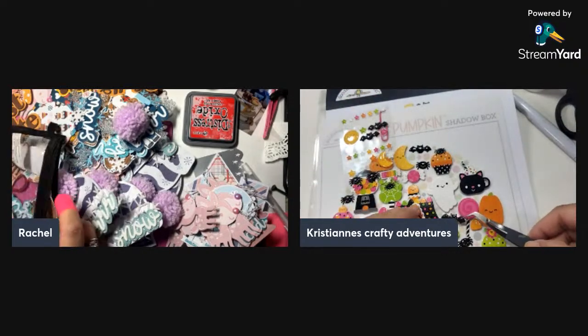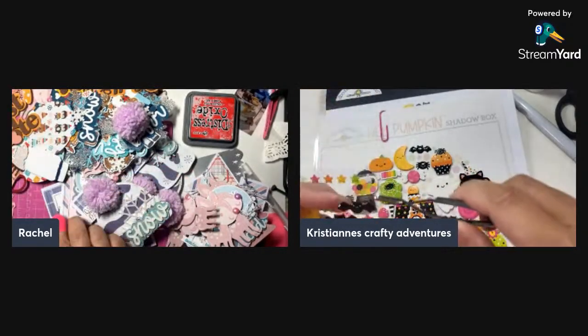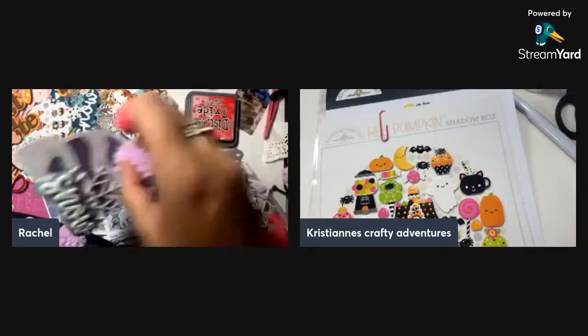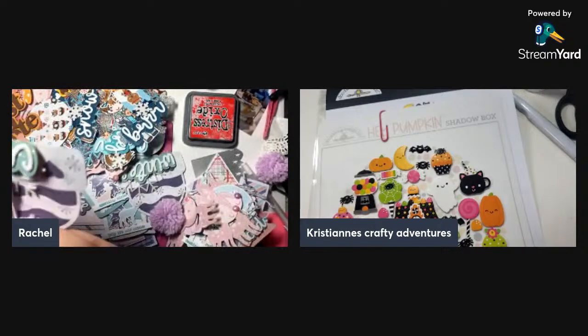It's so much fun to have sentiment stamps because you can cut them in foam and it changes the look entirely. It is so much better if it's foam. Pom-poms will probably get squished in here though.